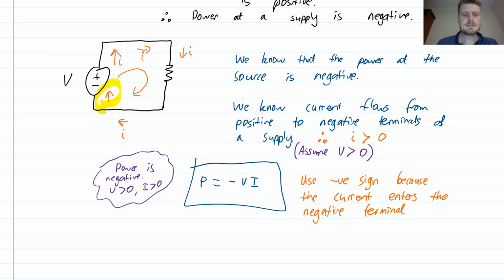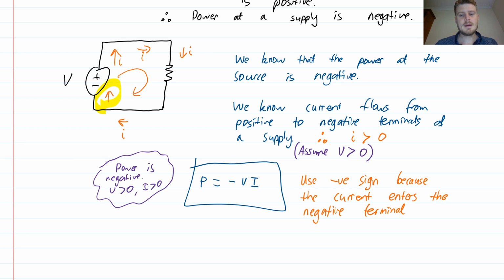But if that rule feels kind of arbitrary, then what you can do is sketch this simplest possible circuit on the rough working paper next to you. You can sketch this circuit, and then you can really quickly think to yourself, okay, current goes this way, therefore, in order to get P as negative VI, that's a negative number, I need a negative sign. And you can just quickly think through this in your head, in case you ever forget what these arbitrary rules are.